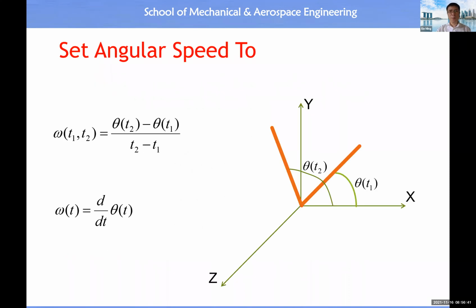We may also have a similar motion description, which sets the upper limit to angular speed or angular velocity. For angular velocity, we just need to compute the ratio between the variation of angular position and the duration in which the variation occurs. This gives you the average angular velocity. And if we compute the first order derivative of the angular position function, then the result will be the angular velocity time function.